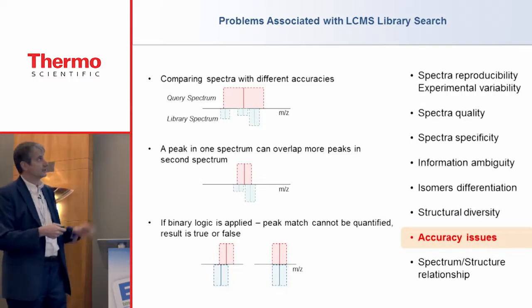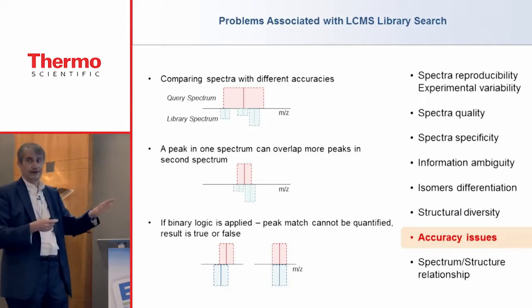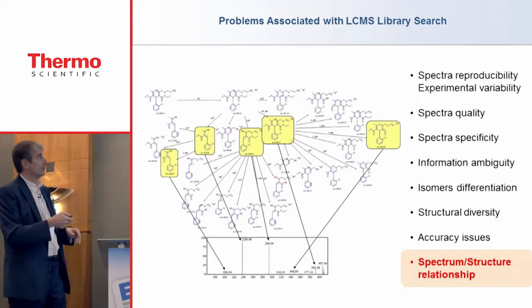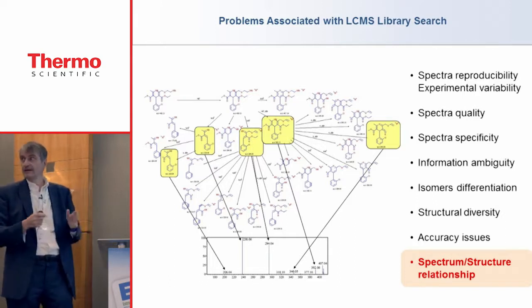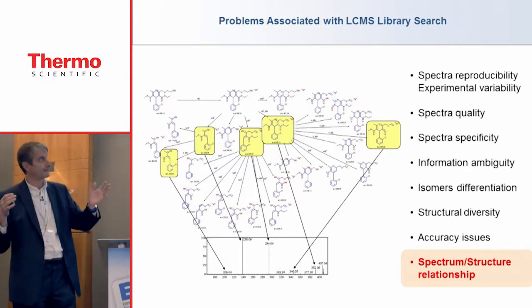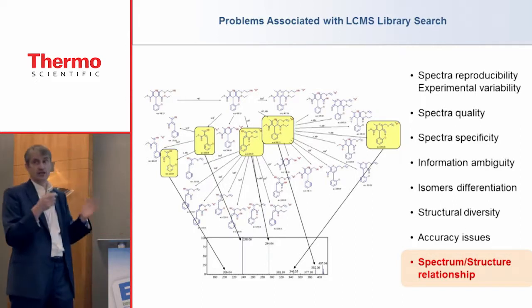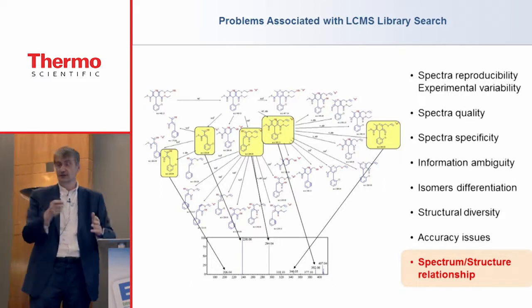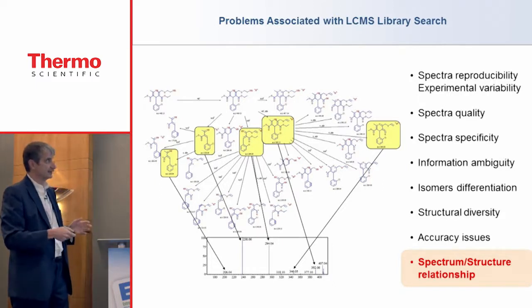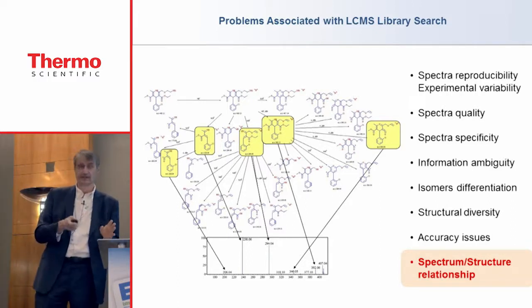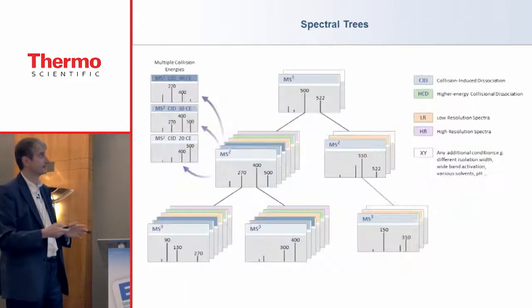Then we have an accuracy issue. I will not go into specifics, but it's also not trivial. And the spectral-structural relationship, well, that's what happens in a mass spectrometer. We see only a few of the peaks. Why? Because of thermodynamics and because of some structural arrangement and so on. If we change the structure slightly, maybe different fragments can be seen in the spectrum. So it doesn't mean that if we see only those peaks, there are no other fragments. That's not true. There are many other fragments, but the intensities are different.